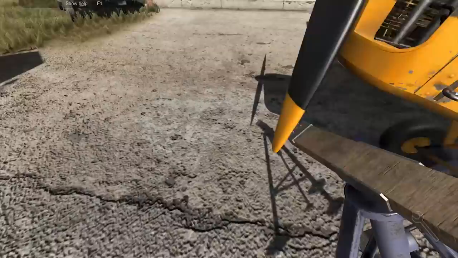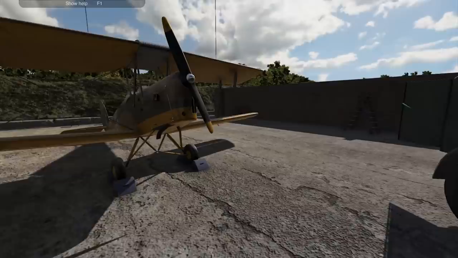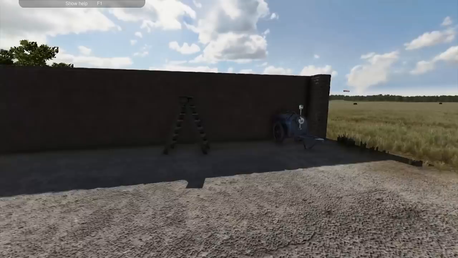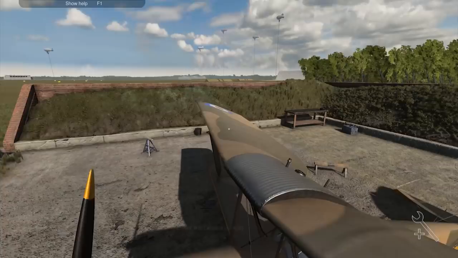I don't know if I actually have to do this stuff, but I feel like I ought to return it back to its home. Wait, it doesn't want to return back to its home. We've got to refuel this thing. So where's the ladder? There's the ladder. Where do we put this again? There we go. Climb the ladder. And then we're going to take the fuel cap out.